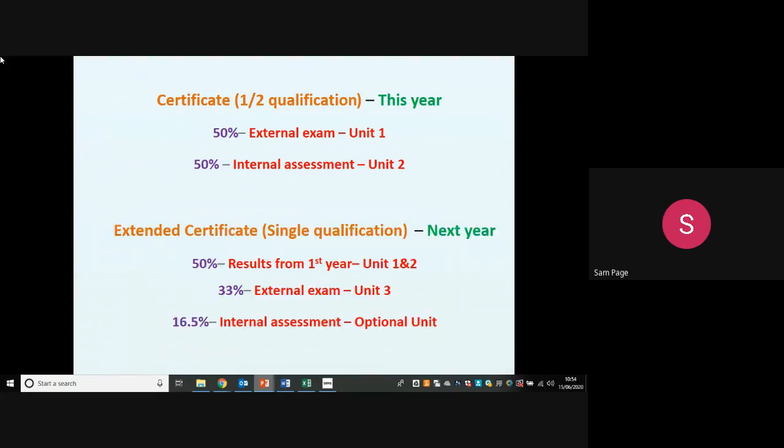The second year, the extended certificate, which is a single qualification equivalent to 1 A level, 50% of the overall of that is from your results from the first year, so your unit 1 and 2 put together. You've then got 33% of your second year is an external exam, unit 3, and then 16.5% of your internal assessment is an optional unit.